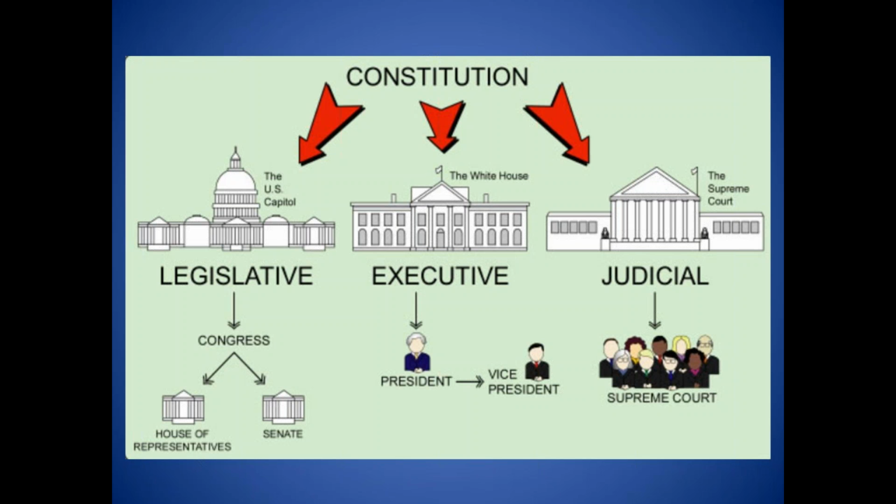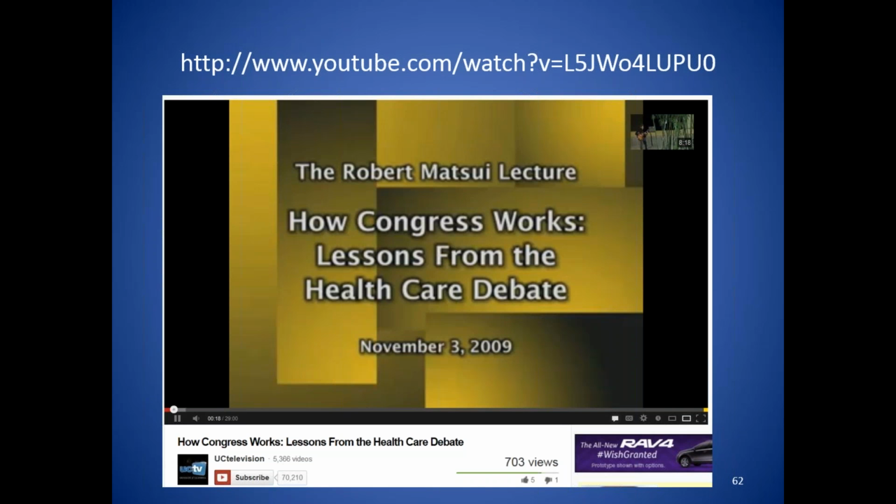So as we look at those, we could certainly talk about the implementation of the Affordable Care Act, Obamacare, coming out of legislative and executive action, subsequently being reviewed by the Supreme Court. I'm not going to go into a lot of detail related to this in this session, but there's a nice brief video that's available, about 30 minutes in length, at YouTube, explaining how Congress works in the context of health care. And if you'd like to gain some additional insight, my suggestion is that this would be a good place to start.